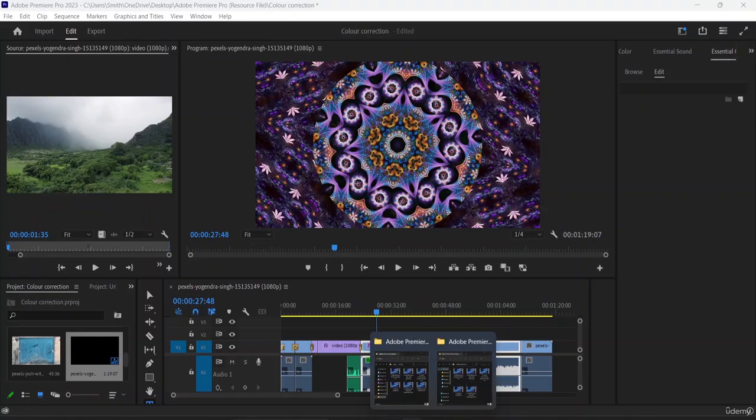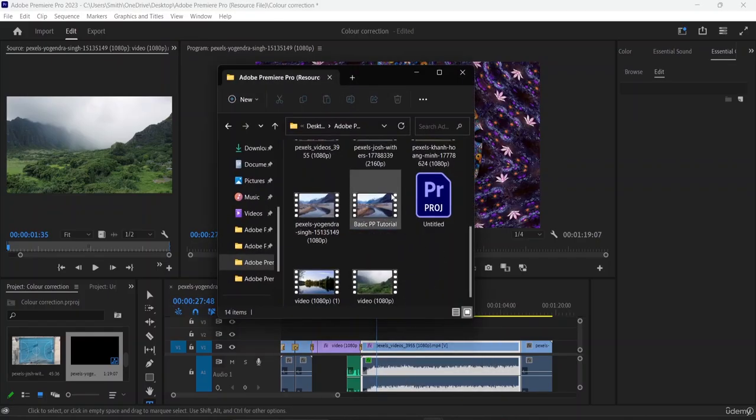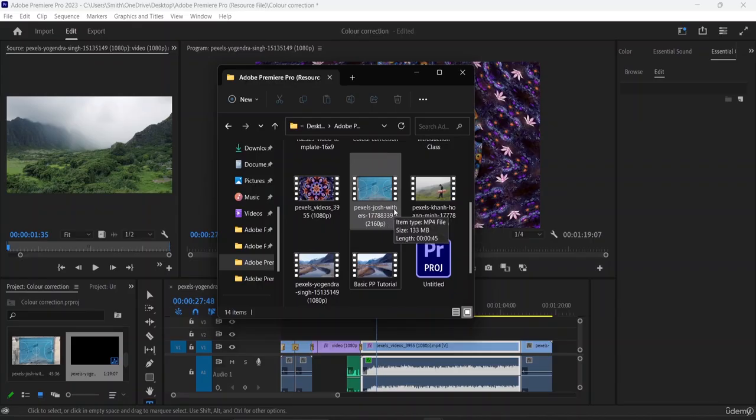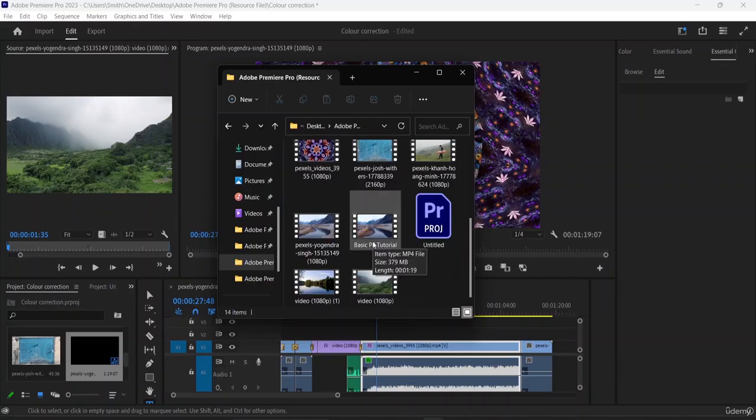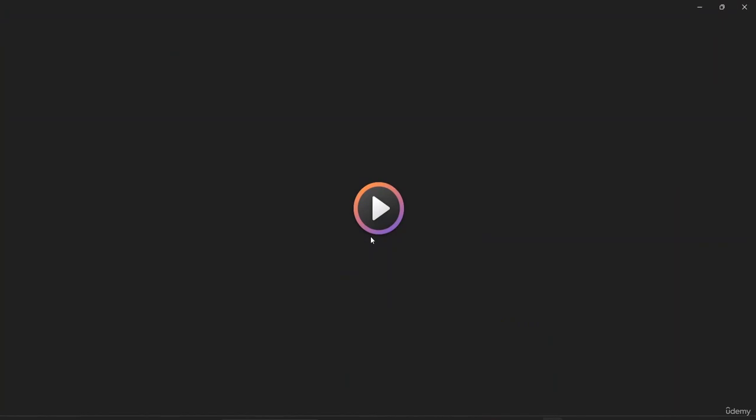Then I'll go to my resource file. I will go here, and from here you guys can see I'm already in this file, and now I can just play this one. Here you can see the size is 379 MB, and the length is 1 minute 19 seconds, and I have renamed this.